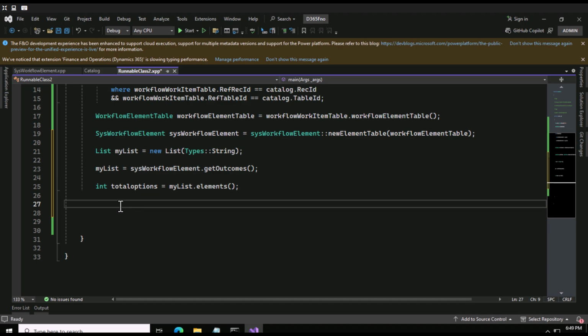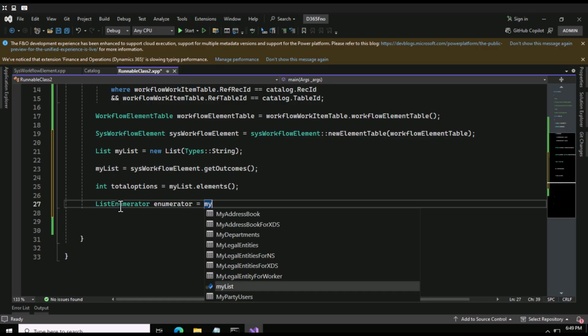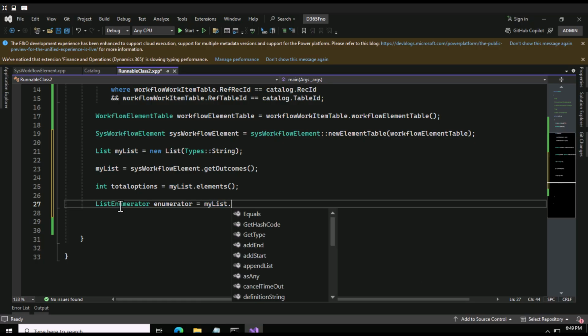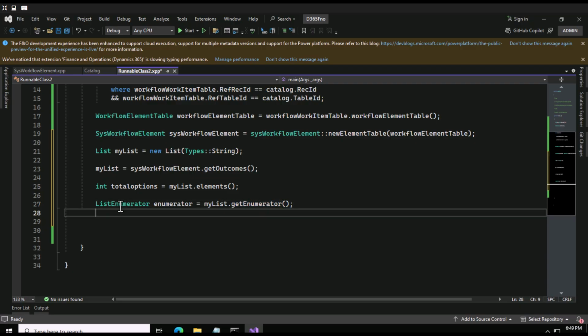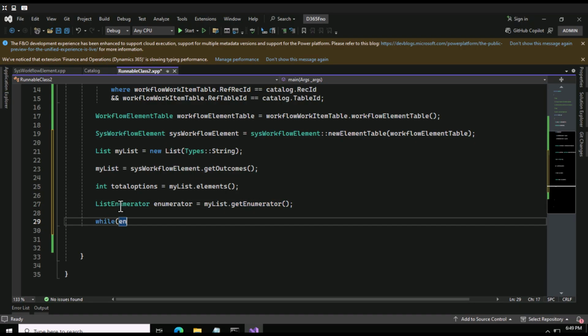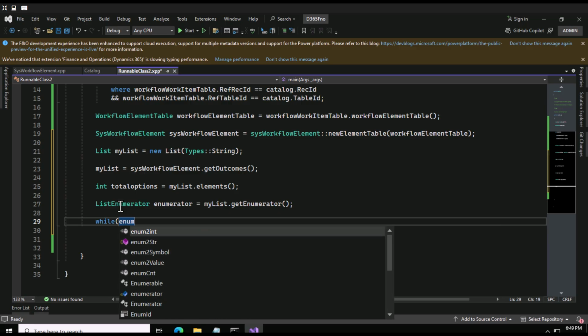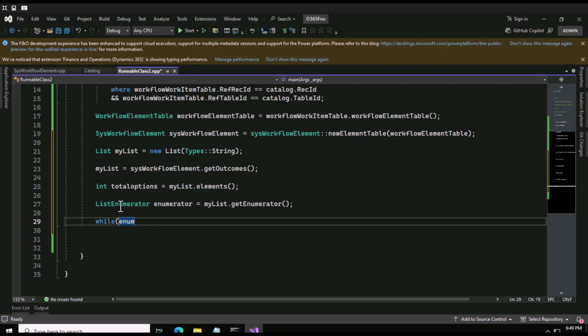In order to iterate through my list, I need to use my list enumerator. Here I can define the object as enumerator, equals to my list name, and from here I can use this getEnumerator function. I will close this. Then I can say while my enumerator has a function called moveNext.